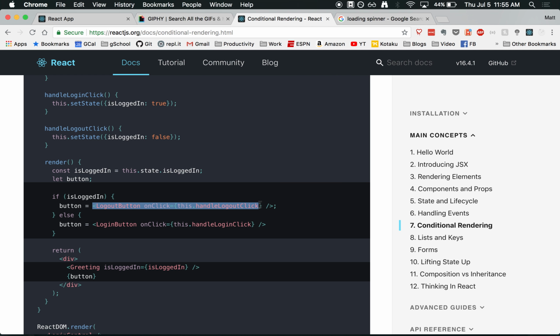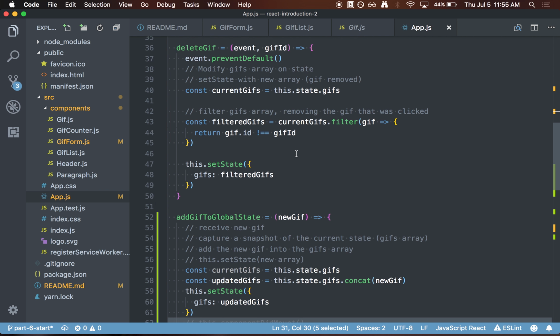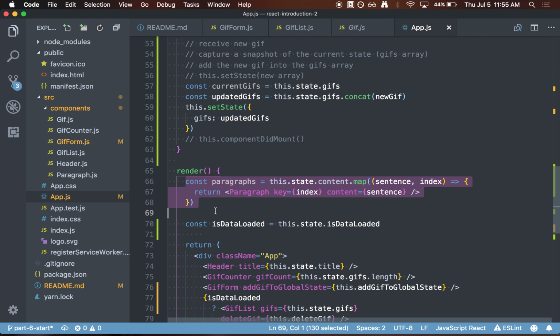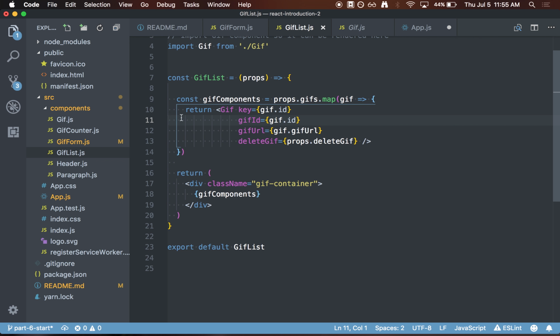If they're logged in, they render the log out button, and otherwise it's the log in button, and then you just template in the button, which is very similar to what we did with our paragraphs right here. Also similar to what we're doing in the GIF list, where we construct the GIF components and then just template those right in. So you can write your if-else statements outside of the return function.